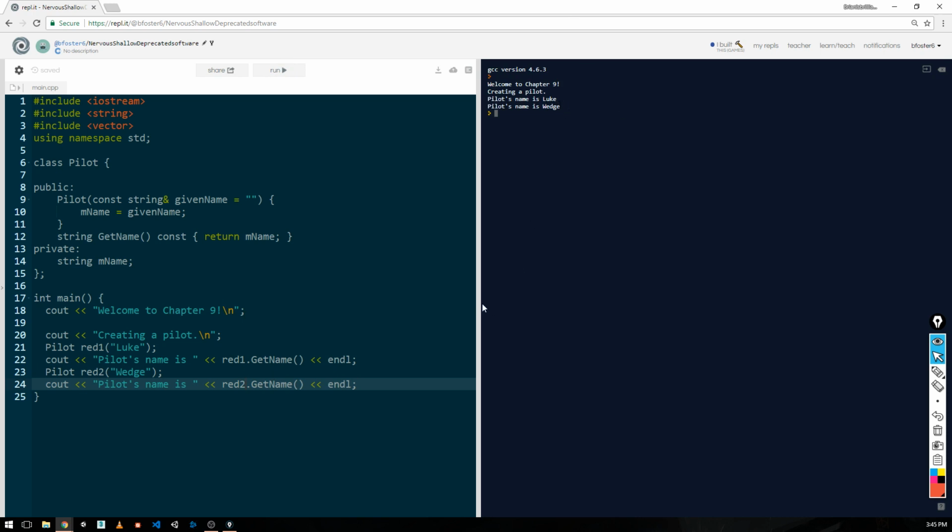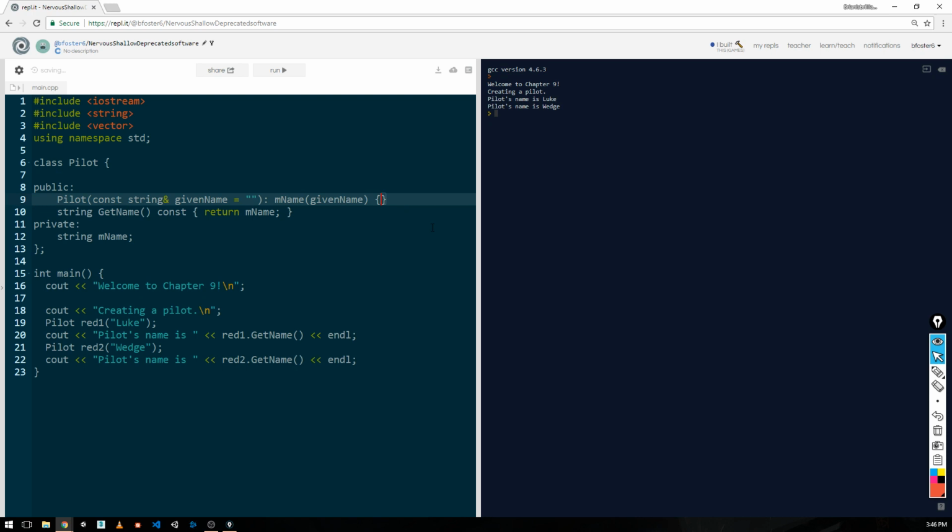Pilot's name is Wedge. So the way that the book is doing this is slightly different and slightly less code or text. And that is to assign it here with a colon and then say that im name, open brackets, given name. And then we get rid of this here because that means exactly the same thing. And we can get rid of that there.